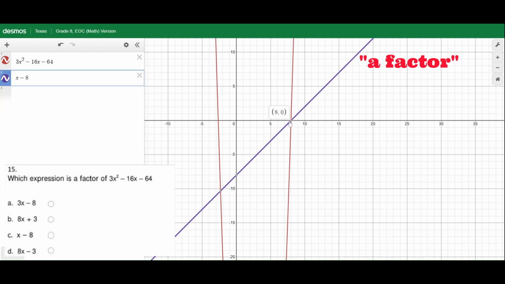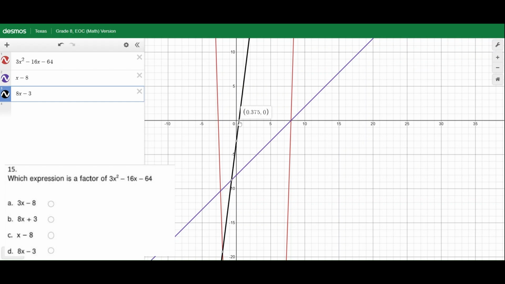This is the one that intersects the given equation, which is the red, and the x-axis together. They intersect on the same point, which is 8. Okay. So that is my answer. Letter C. Well, to complete this, I'm going to use the letter D, which is also not an answer. So again, the answer here is letter C.